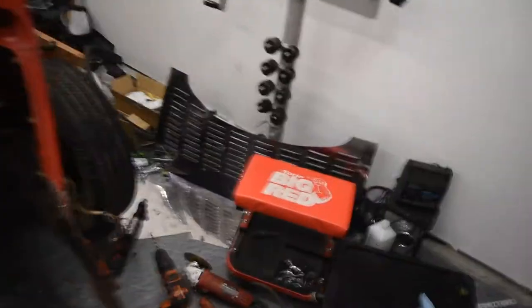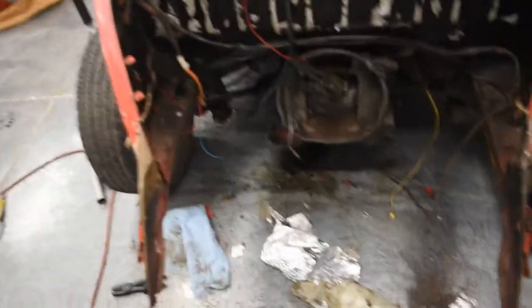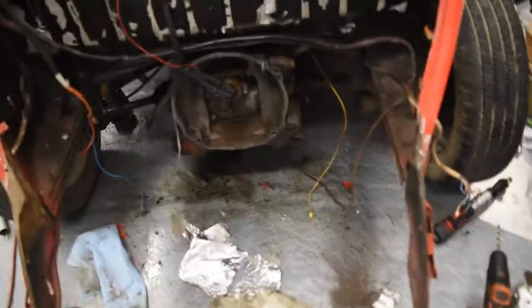As you can see, we got it. There's a big gaping hole here, which will be perfect for installing an engine. And we will figure out a way to make this easily removable in the future, so I do not have to go through something like that again.